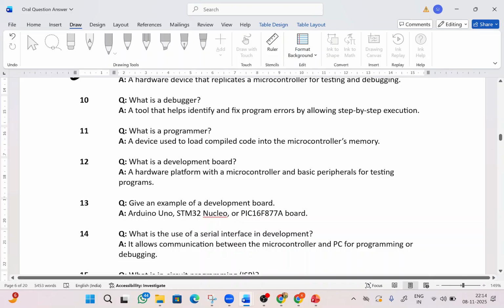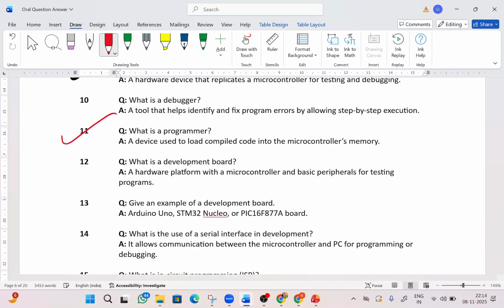Okay. The next question, 11th one. What is a programmer? A device used to load compiled code into microcontroller memory is called a programmer.